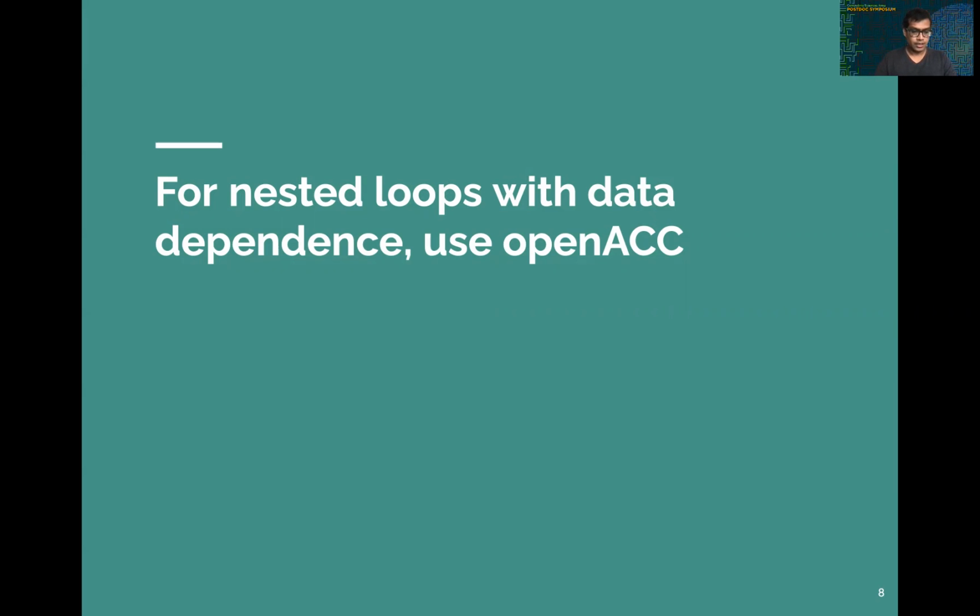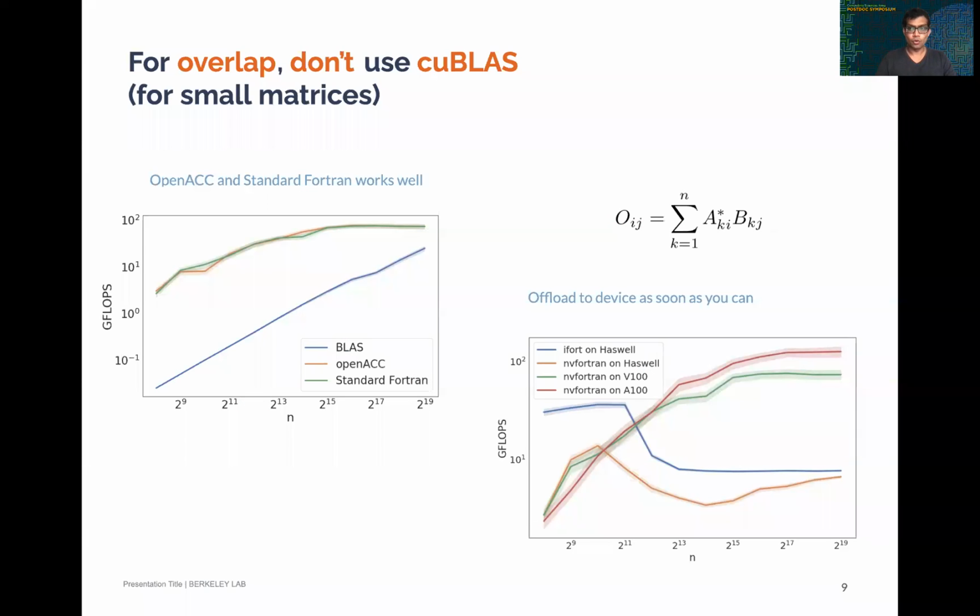To prove that, I'm going to take 3 different code blocks and deploy them on both CPUs and GPUs and look at different programming models and the performance on them. So the code blocks are fairly familiar. They're essentially matrix manipulations. The first of them is overlap, which is the formula is shown here. And the message that you get from these figures is do not use cuBLAS, especially if your matrix size is anything large.